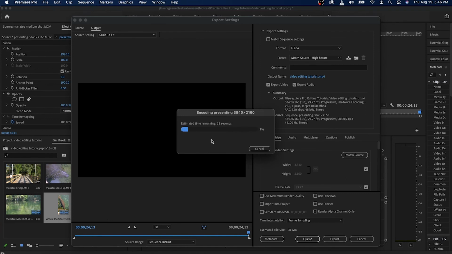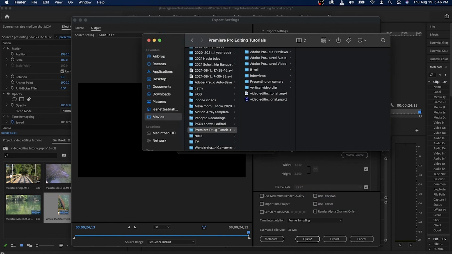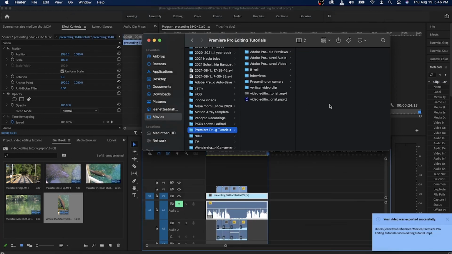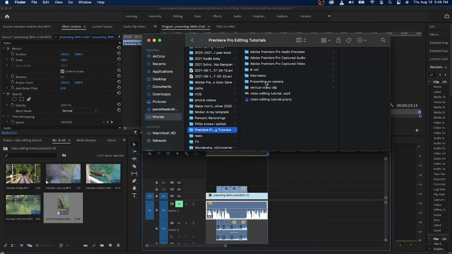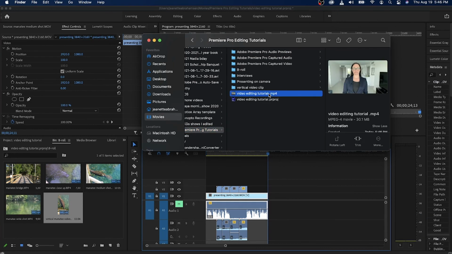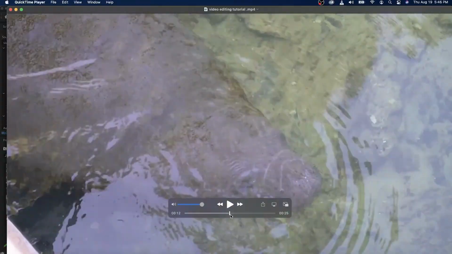So, depending on your computer speed, it might export really quickly. We don't have a lot of animations or motion graphics, so it shouldn't take that much time. And then you can find your finished video in that folder where you saved your work. People will often get confused and say, I exported it and I don't know where it went. So make sure that you're intentionally saving it in a specific folder. And this is the video we just exported. So I can open it up and then just scroll through and watch the video that we just made.